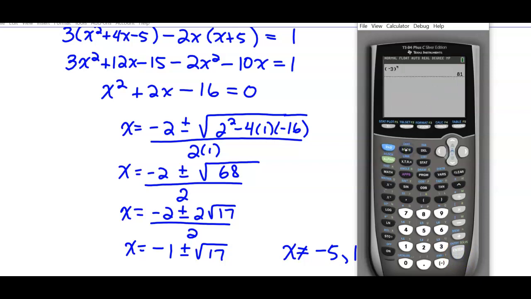Copy that X value out into your calculate screen. Then take -1 plus √17 and compare those. How did you do that? Copy the X out. You just, in your calculate screen, enter X, enter, and it copies out the X value that you were last on your graph. I was typing out the values of this. I'm sure you got that already.